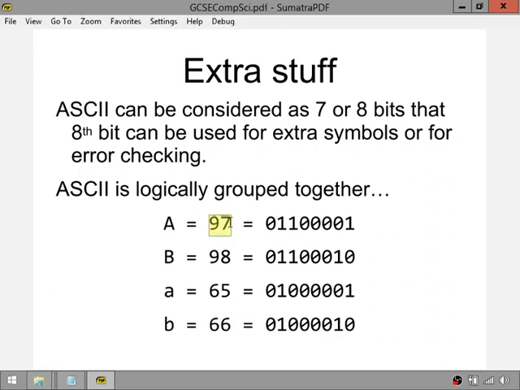It seems like a peculiar place to start, 97, but if we look at the binary encoding for this, if we ignore those first 3 bits, we can see that we just have the number 1 in binary. So this means 1, A is the first letter of the alphabet, so it makes sense in that respect. For lowercase a, we have the same thing. If we ignore the first 3 digits, we have 1 left over, and 1 is the first letter of the alphabet.